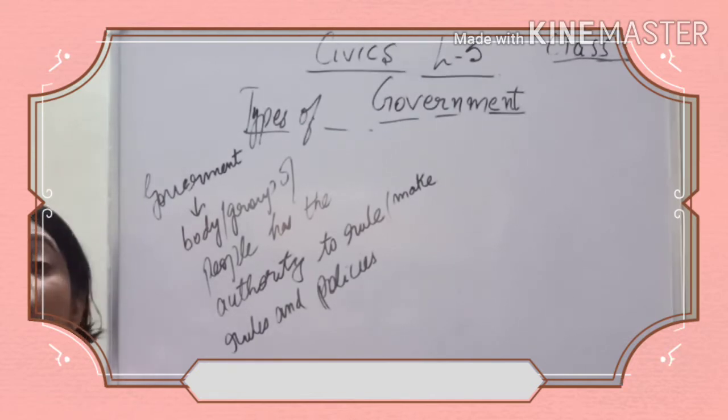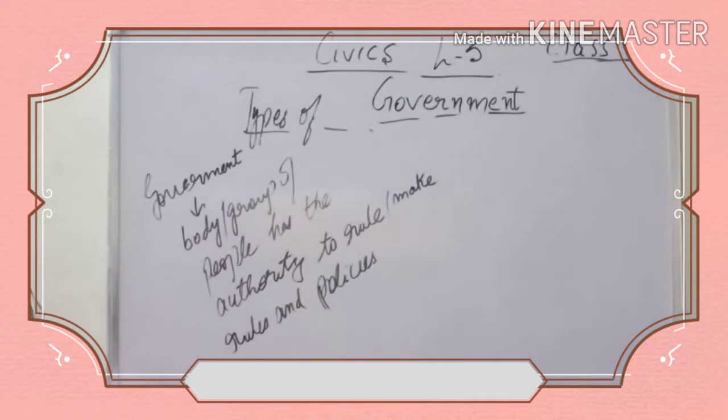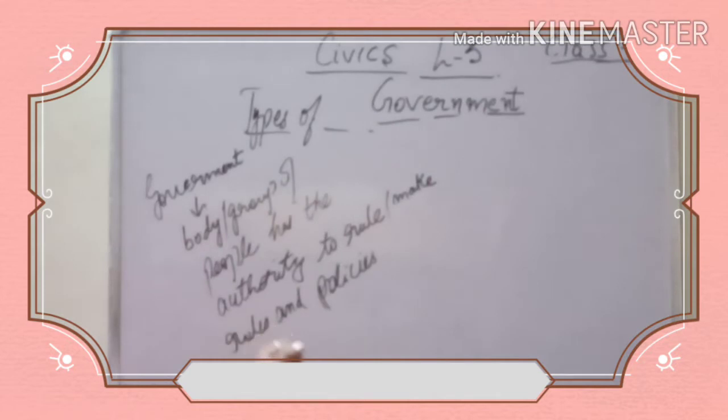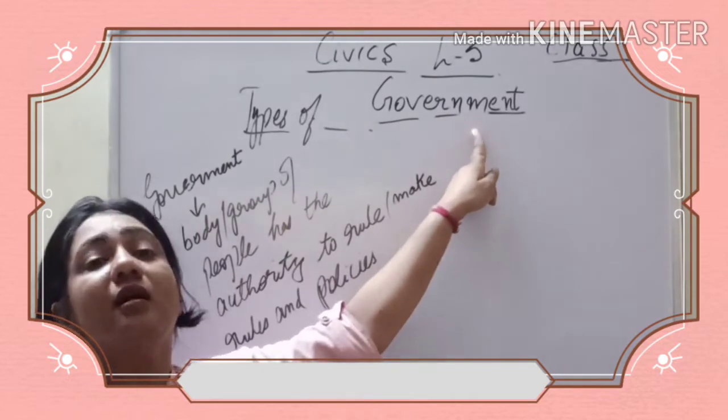India is a big country. We have so many states. We have 28 states and 9 union territories. And just think over the area. So it is very difficult to manage all the internal and external affairs. So there should be one strong body to manage all these affairs, and that body is known as government.